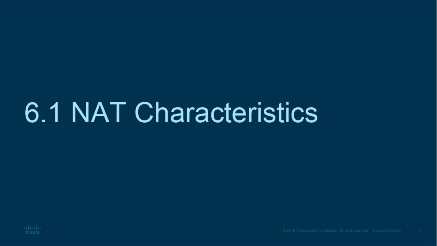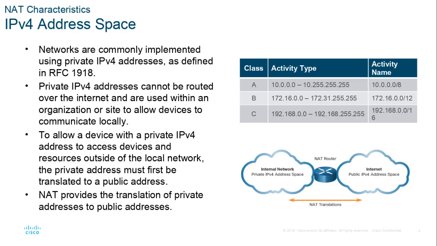So let's look at some characteristics of network address translation. We talked about this before in our network fundamentals class. There are 3 ranges of addresses that are reserved for inside private use within a residence or company, so the idea here is we can conserve outside addresses, since there are no more IP version 4 addresses left to be allocated. So we can use a private inside address for the inside of our corporation or our company or our enterprise or our residence, and then translate that to outside addresses.